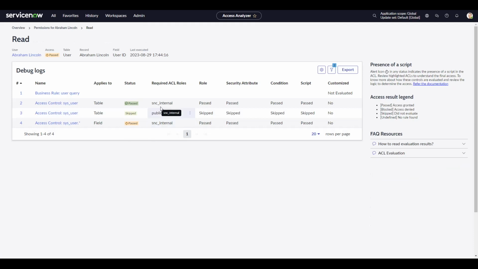It passed the SNC internal role level access, which is perfect. Public was skipped for obvious reasons. Then we had a third ACL, which was a field level ACL, which passed, and we can see there was a script that ran.